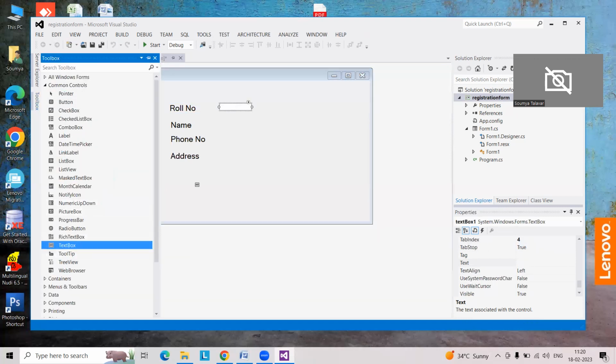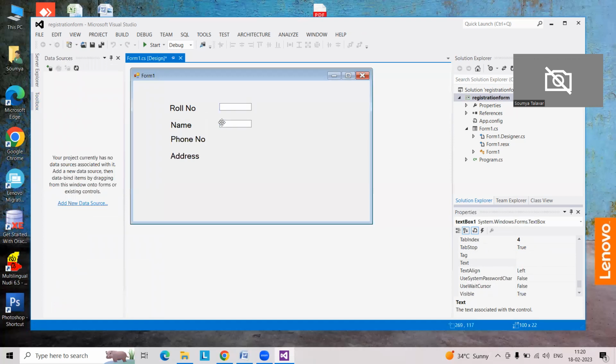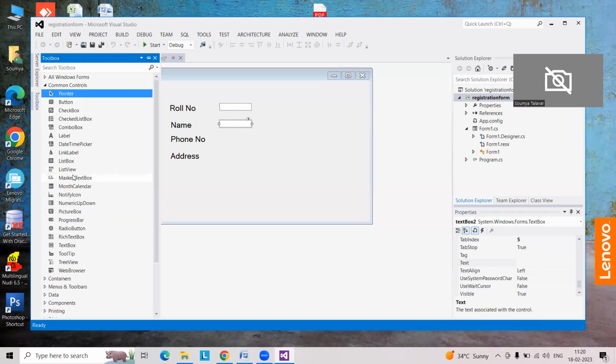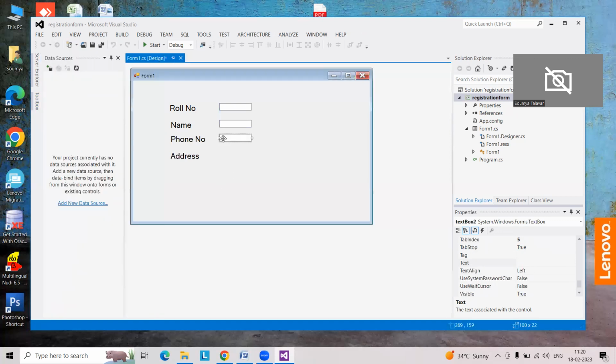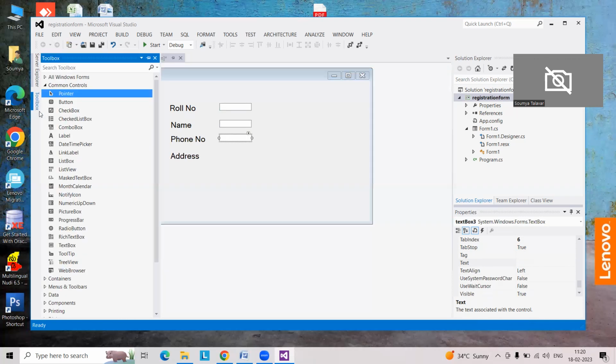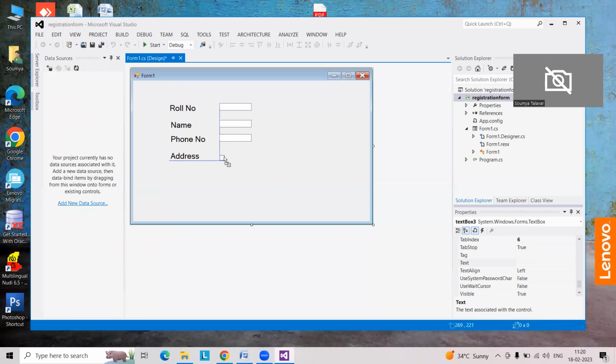Take them one by one. Either you can also copy and paste. If you copy and paste, then some ambiguity will occur for those who are learning at first. If these are replaced, then you can get some confusion. So it is better to drag and drop the controls. These are called text boxes.